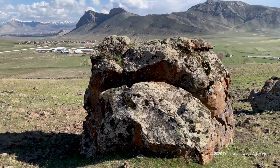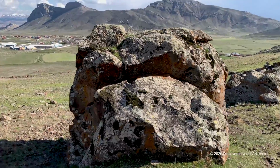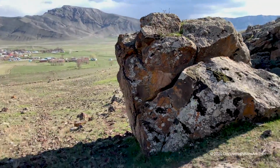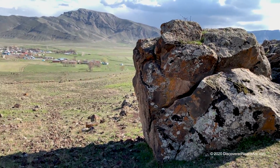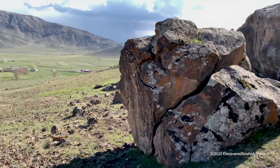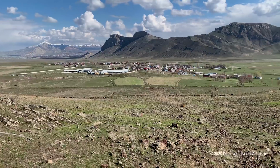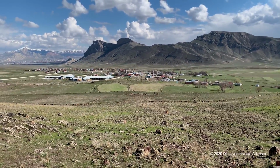So here we are above this altar stone. I was just standing on that, and you can see it's quite a giant boulder. Especially if you get somebody nearby, you can get a perspective view of the height compared to a man. But anyway, it's big, and I'm just walking around it without stumbling and falling here. If you look out, you can see we're higher up than the village, and this is the area we believe Noah settled after the flood, and where his family grave plot is.